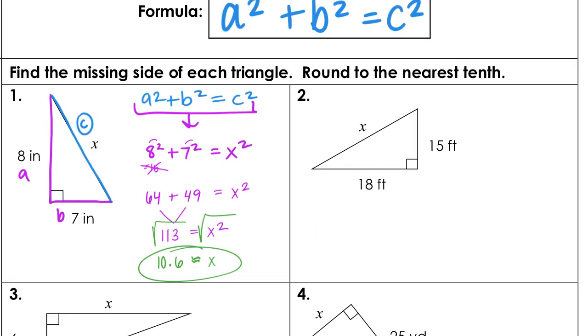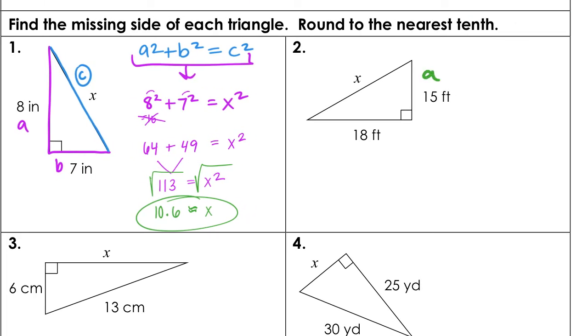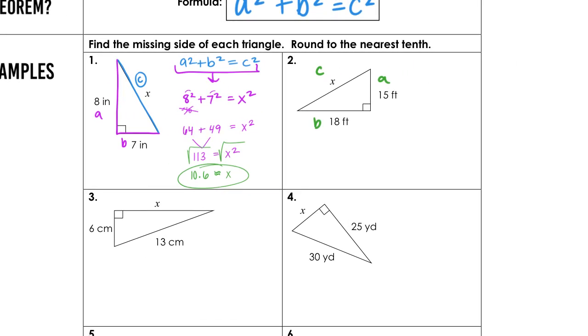Okay, that next one is kind of the same thing. I'm actually not gonna do it, I'm gonna skip around because you guys could do those. Same thing here, like this would be A, this would be B, this would be C, and then you could just do it the same way. I wanna do one that's set up a little bit differently here.